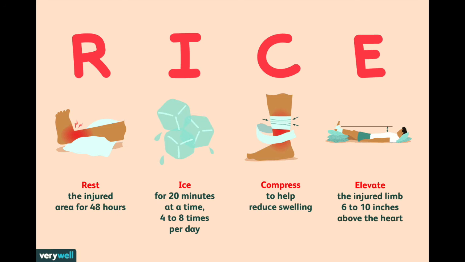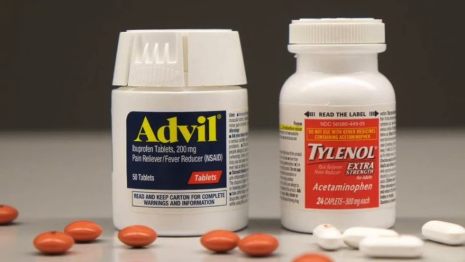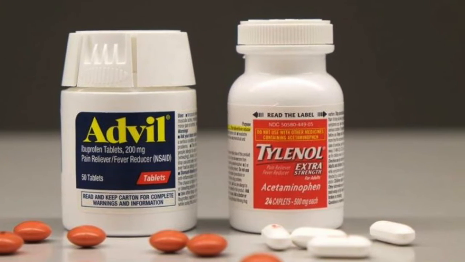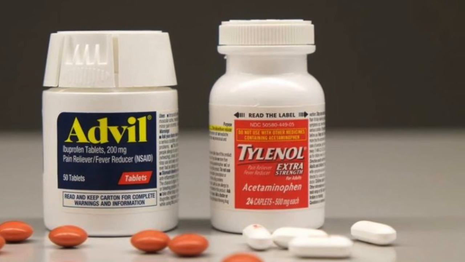Also, the injured area should be gently compressed. This can be accomplished by wrapping an elastic bandage around the ankle tight enough to compress it, but not too tight where the circulation gets cut off. Lastly, it's important to elevate the injured area above the heart in order to reduce internal bleeding, if there is any. Heat can be applied after 48 hours to help increase blood flow to the injured area, in this case the ankle ligament. In some cases, a physician might advise to take a non-steroidal anti-inflammatory drug such as ibuprofen or acetaminophen to aid in the reduction of inflammation.